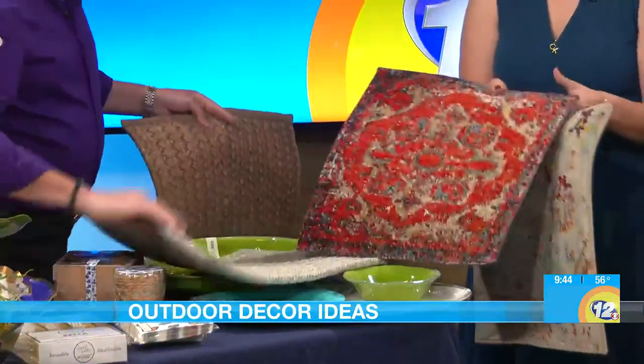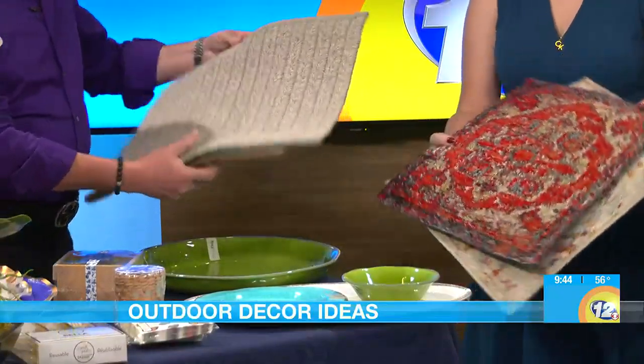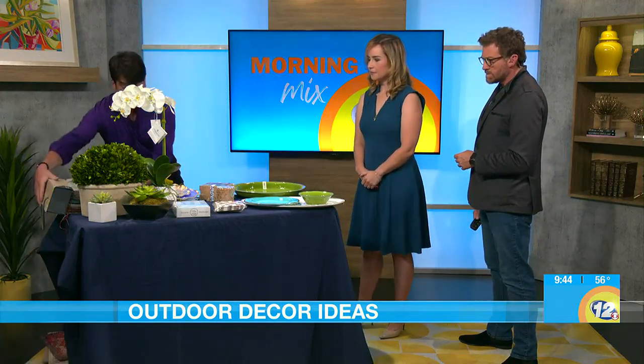These are woven, so they're meant to look like indoor natural fibers, but they're polypropylene — really great for outdoors. I like the fact that you can go neutral or very colorful. Absolutely, that's why I brought all of these today. Outdoor can be super fun, and again, just think about it like you would indoors.